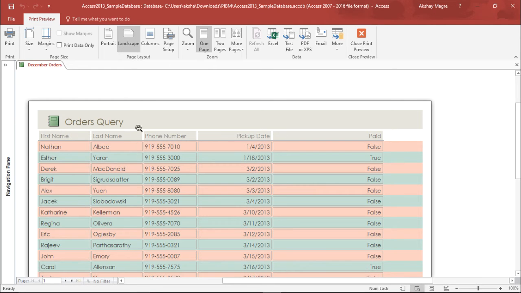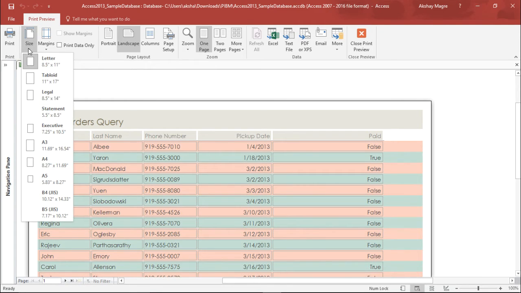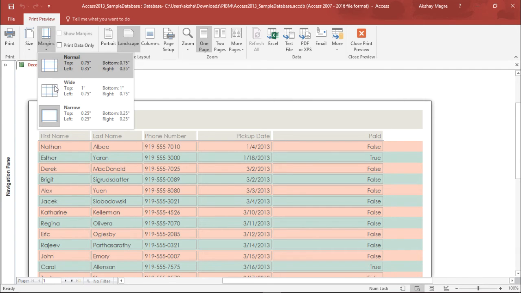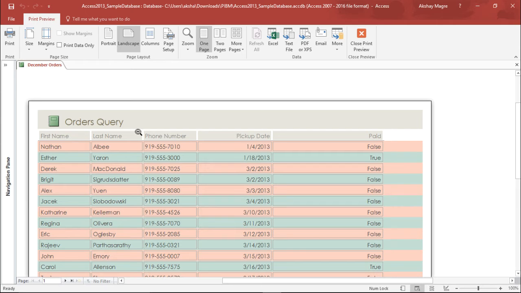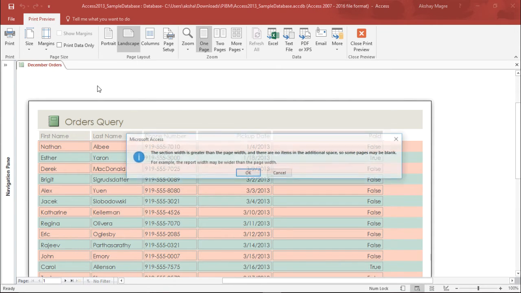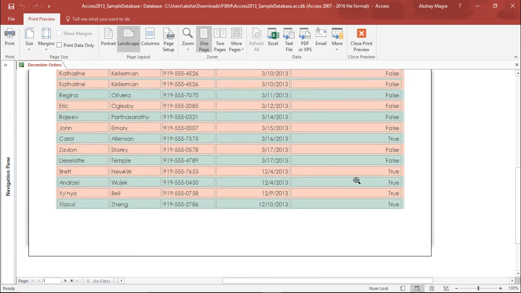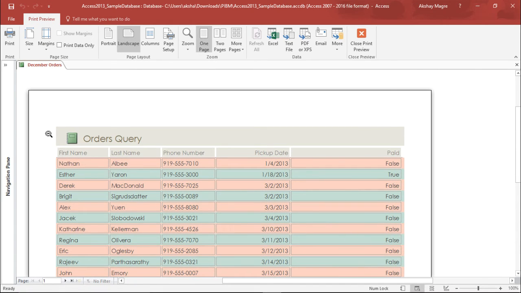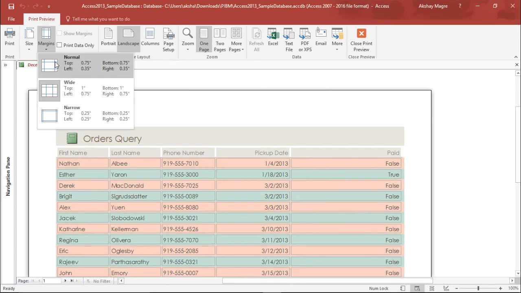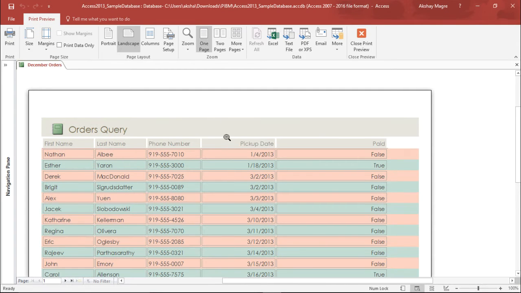In this print preview mode, I have the size option as well. I can select the particular size which my company uses, and I can select the size of the page from here. If I want to set a margin, let's say I would like to have some notes running behind it, I will select a wider border, and the report may be wider, so I hit OK. Now you can see there is a space where we can write some notes. I will keep this as normal only. So this is how I can use the size and margins tabs.